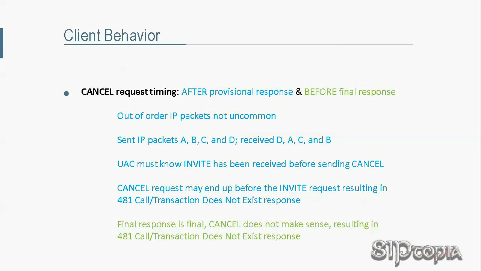Going back to the logical conclusions, in an IP world it is not uncommon to send IP packets A, B, C, D in that order and receive a completely different order of packets like D, A, C, B on the other end. Therefore, the user agent client must know that the INVITE has been received before sending a cancel request to cancel it. Otherwise, the cancel request may end up at the other end before the INVITE request does, and the caller would fail to cancel the INVITE request. Instead, the caller would receive a 481 call/transaction does not exist response. This is why the cancel request must be sent after a provisional response.